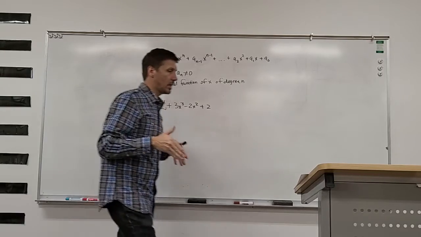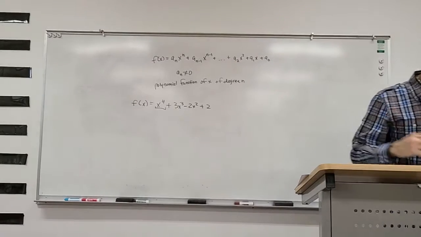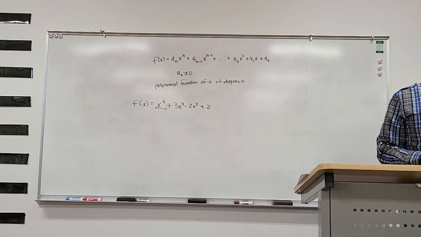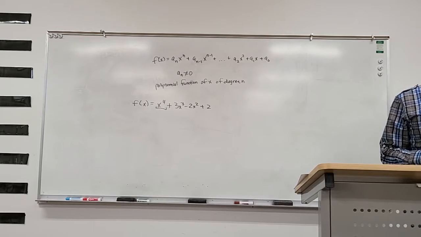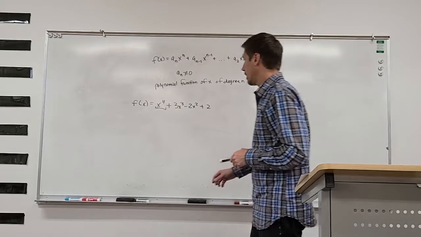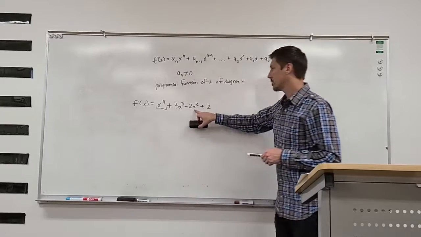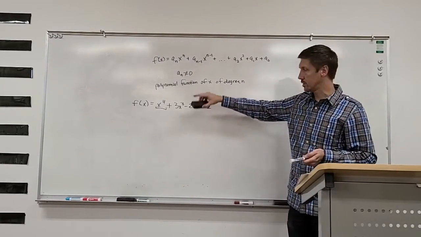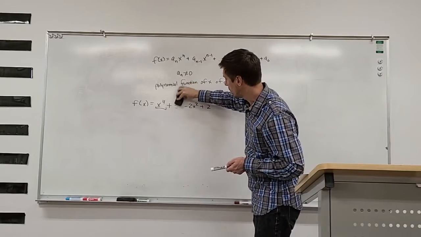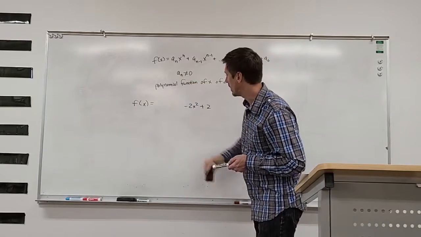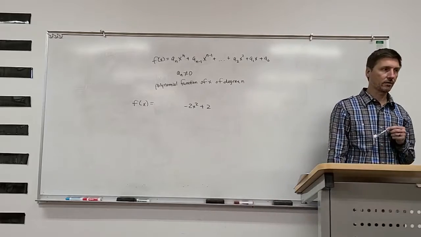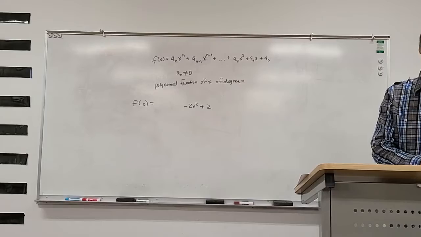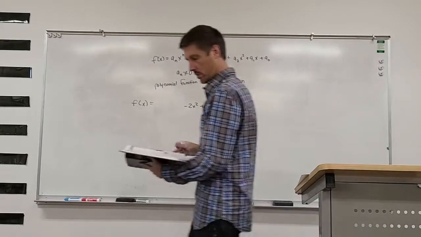Now, what this chapter is all about is not just polynomial functions in general, but specifically a look at quadratic functions. In quadratic functions, that's a function where the highest power of x is 2. So we've got an x squared term basically. So this right here would be a quadratic function. All right, so I'll write a formal definition of that on the board for you.